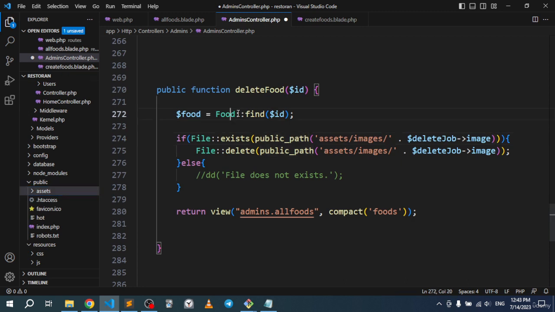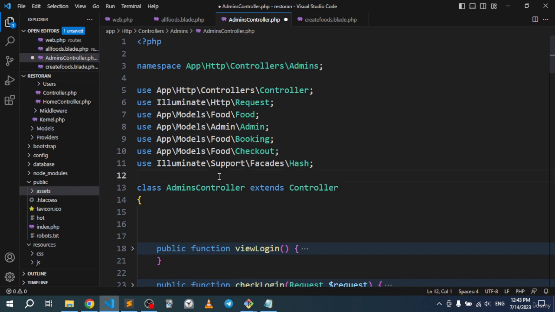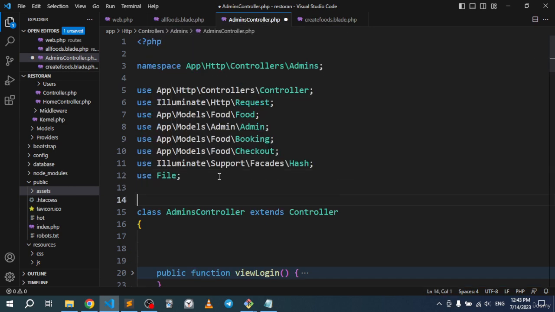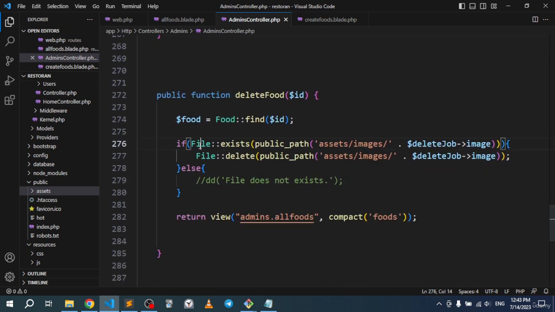All right, so right after we grab the row, we can simply do the file exists right here. So I'm gonna go right at the top and use File like that. Let's save this, and now I can use the File class, and I can simply check if this file exists or not.